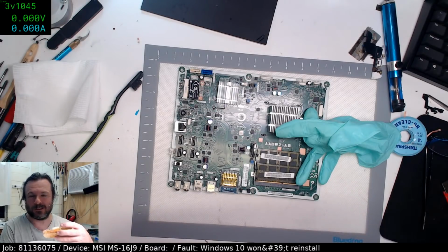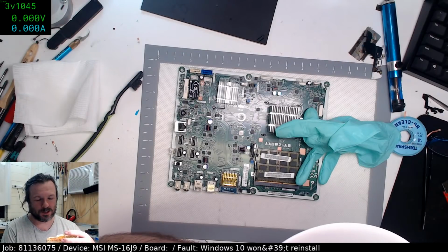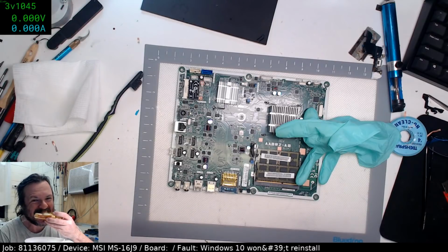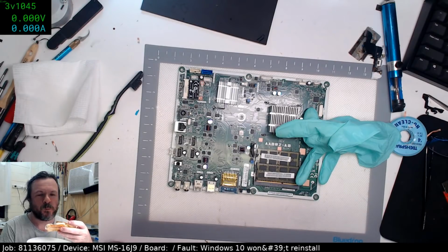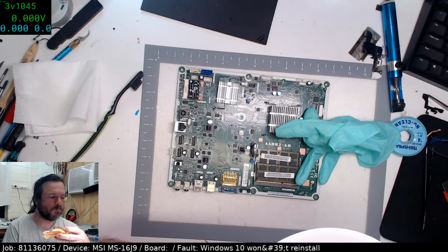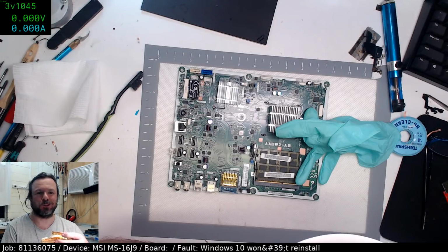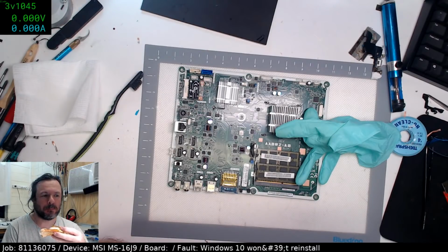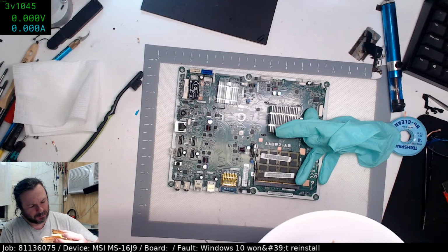I'm eating, so probably not the most common thing people eat, but I'm eating this. And then I've got a MacBook to fix. 820-332. Oh, I'm dripping oil everywhere.